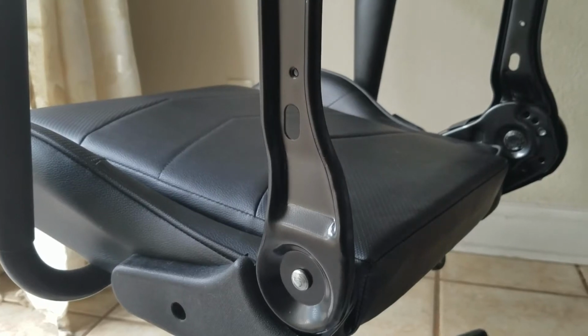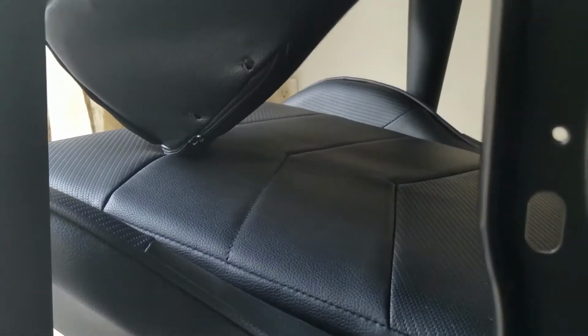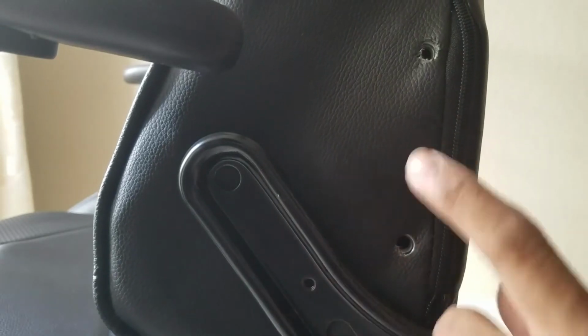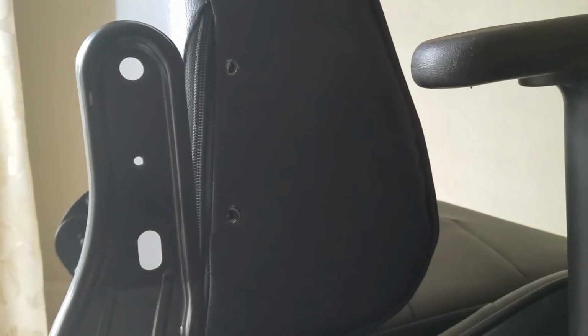We're going to be connecting the back of the chair to these 2 holes. Are going to be connecting over here. Preferably start off with the side that is not moving, which is this one, because you don't want to touch the lever just yet. Connect this part to the chair first, because this one is sturdy, and then we can use the other one.